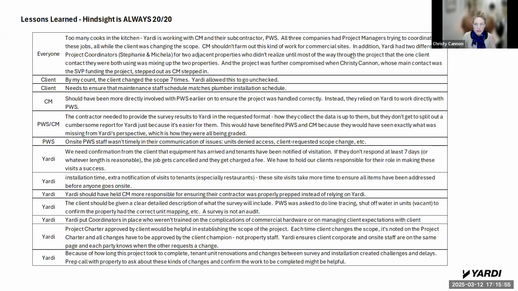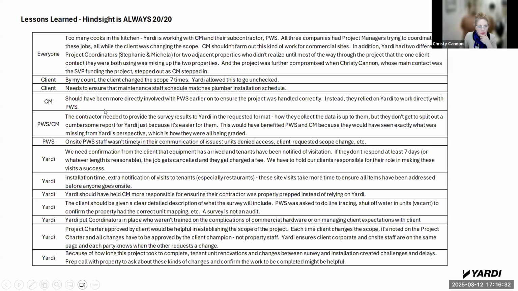That hard conversation I mentioned I had to have from the lessons learned, this is it. So I had to talk to the client about their scope changing so many times and why. I had to talk to them about how they would schedule their maintenance guy to not come in until 10 a.m., take a 1 hour lunch and leave at 4 p.m., which meant our plumber could only start work between 10 and 11, couldn't work between 11 and 12, and then could work between 12 and 4, and then had to go home because he had to have a member of the staff with him. So, you know, that was an issue.